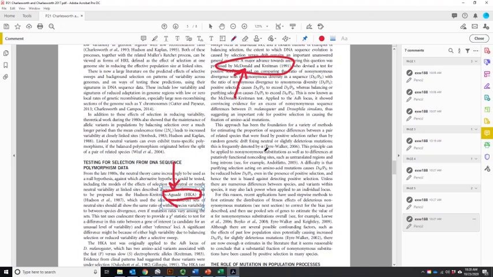If everything is evolving neutrally, and we are comparing two different species, so I'm going to do a little phylogeny here, species A, B, and C, and let's say that we want to compare the evolution that's occurred between species B and C. And I have a gene, and I don't know if that gene is evolving neutrally or if there's been selection in one or more of these lineages.